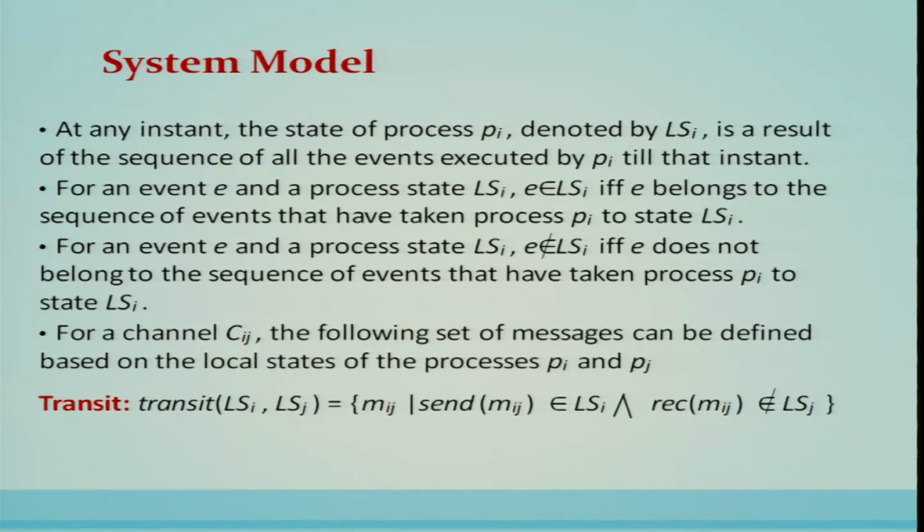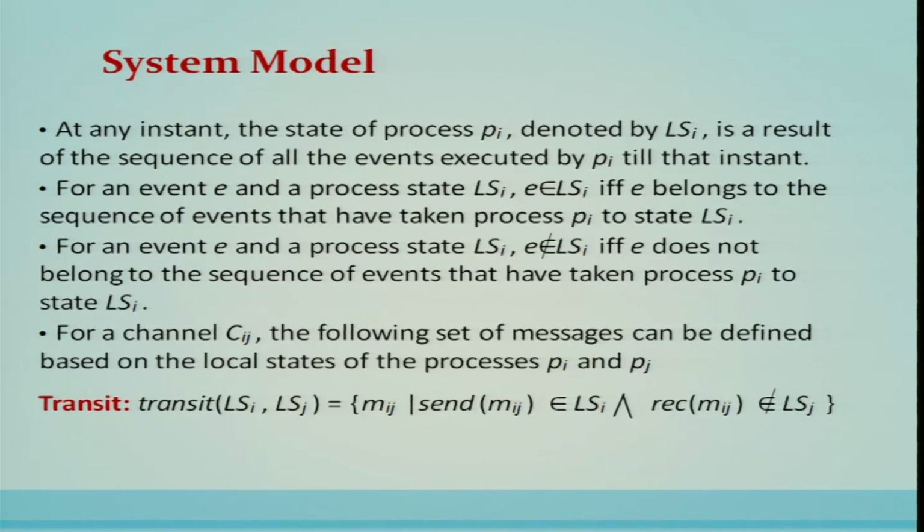At any instant, the state of a process i, denoted by LSi, is the result of the sequence of all the events executed by Pi till that time. For an event e and a process state LSi, the event e is in LSi if and only if it belongs to the sequence of events that have taken process Pi to state LSi. For an event e and a process state LSi, e is not in LSi if and only if it does not belong to that sequence of events.